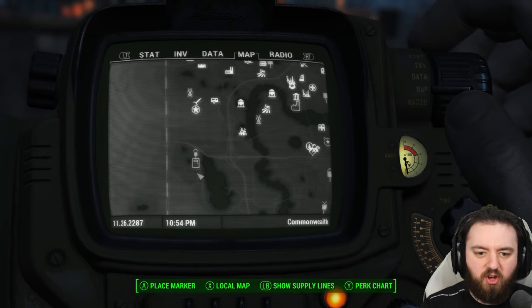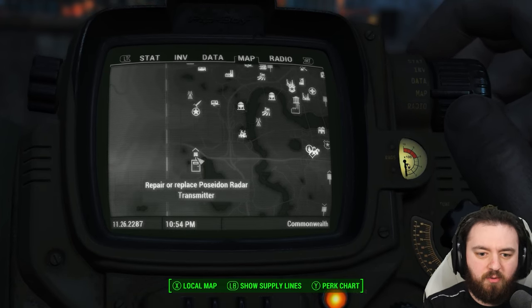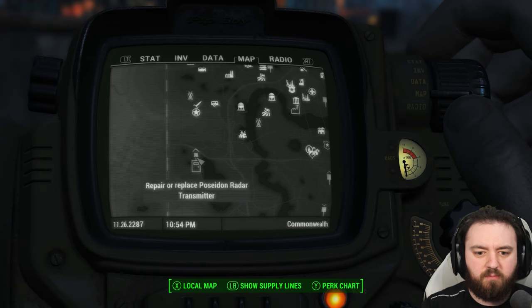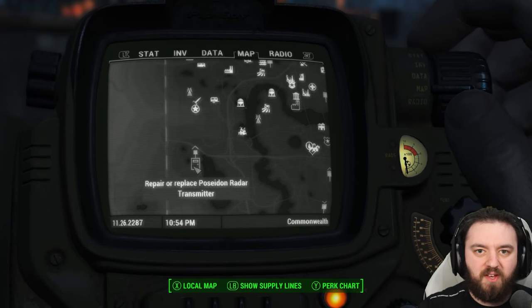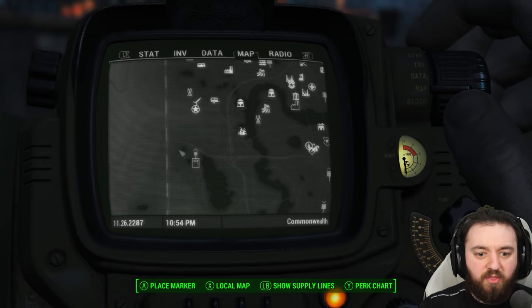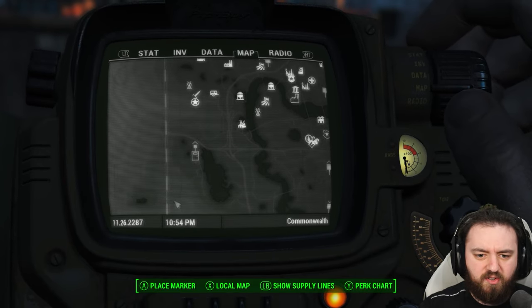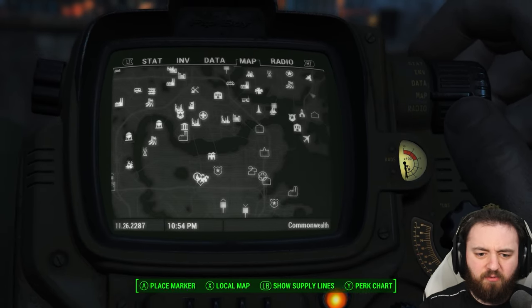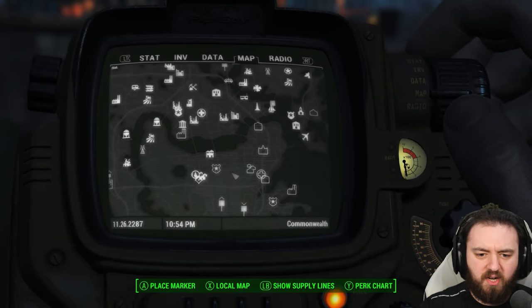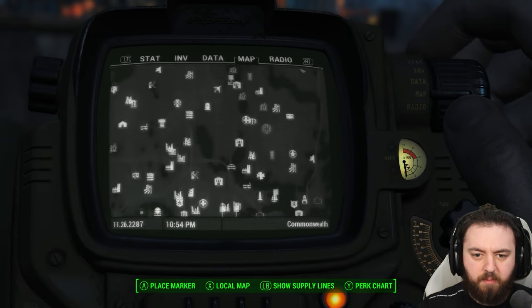We're going to work our way south all the way over to the Poseidon Radar Transmitter, and we'll clear it out. I've never been in that building before. Even playing Fallout back in the day, I discovered it, but I don't think I ever completed it or went through it, especially Natick and all. Never really spent much time in this general vicinity. So that'll be awesome. And then from there, I do want to go to the Boston Public Library and the police precinct. So we'll see how much we can get done in the next episode.